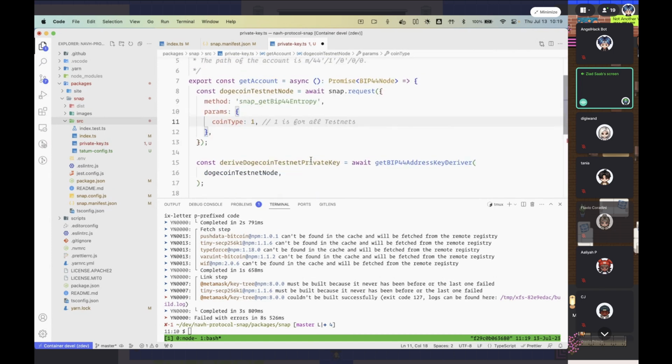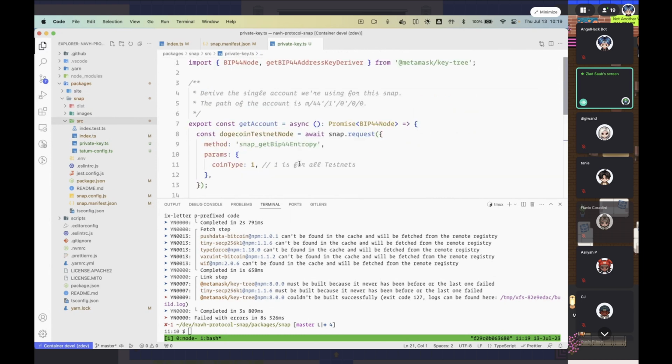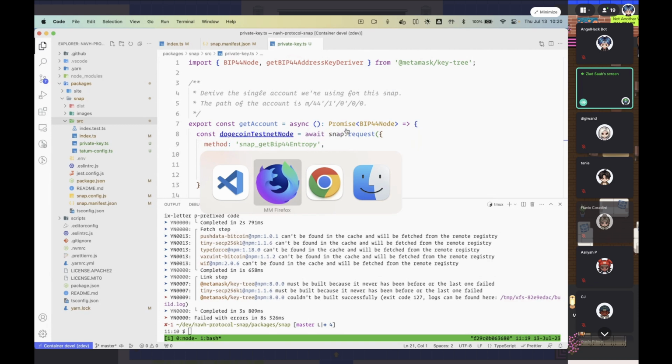And so this module now that we've created has a function that allows us to get the account. It's actually deriving a full BIP44 node here, which has the private key inside of it. It's able to have the public key, and through it, we can generate a Dogecoin address. So it is very important to take care of this data that's here in a safe and secure way. And you can bet that once you audit your snap, this is going to be audited very carefully to make sure that this is not leaked anywhere, like through the network or anything, as you're developing your snap.